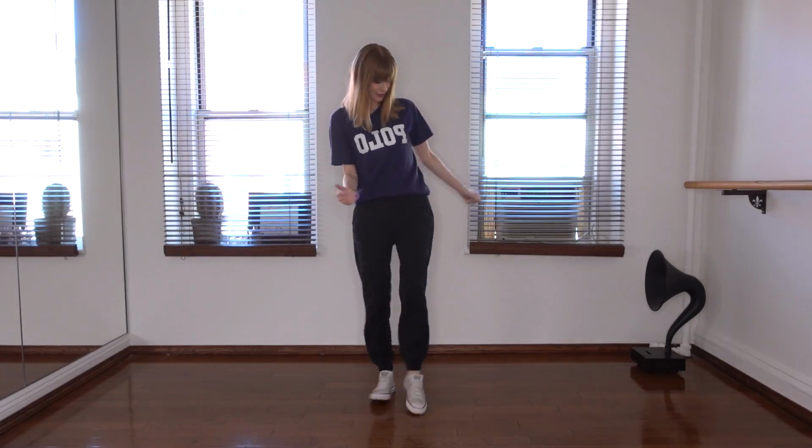I miss shuffle, so today we are doing shuffle. I'll teach you three separate moves. I'll show you at the end of this video how to put them together so you can already transition between each move. Let's go. Starting with the left foot, your weight will be on the left.